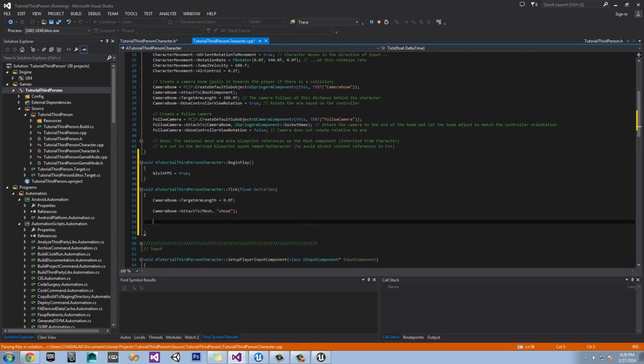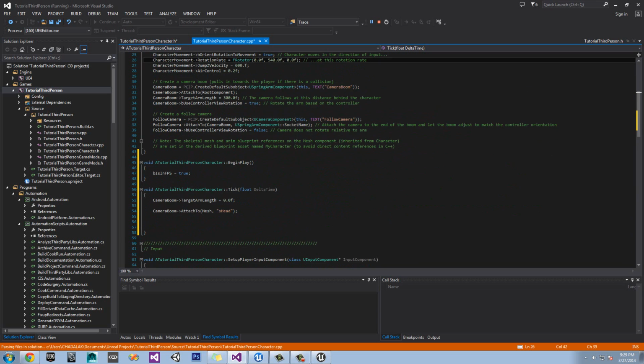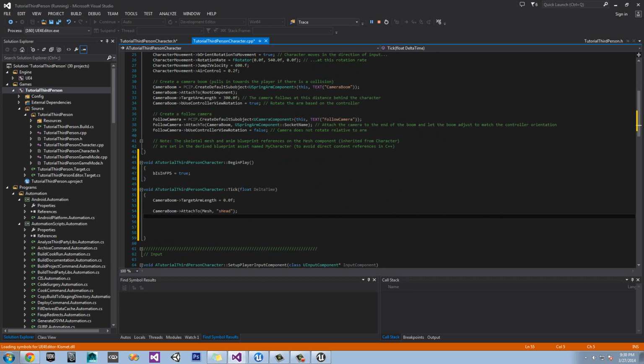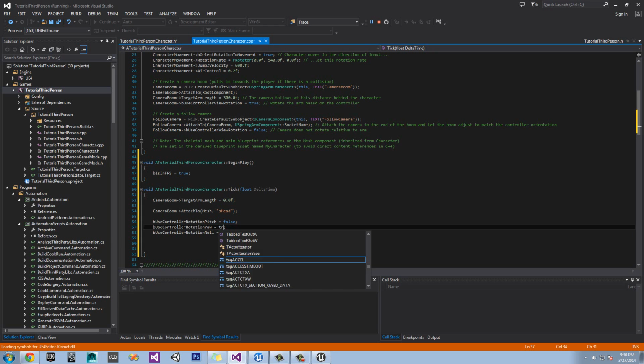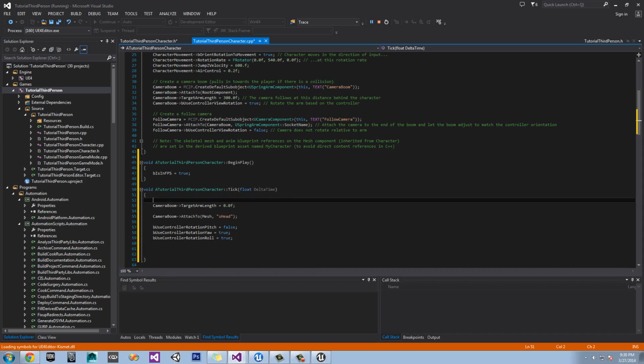So then we're going to do now. We also remember these little things here. We're going to need all those here as well, because what's going to happen if you set them all to false right off the bat, it's not going to let you rotate the camera with the character. So the only thing we need to do is, I believe, set this, leave that false, because I think pitch makes it go forward, and it'll make the character literally go parallel to the ground if you look straight at the ground. It's really strange. So let's go ahead and set true. And then I think, yeah, let's go set the parameters.